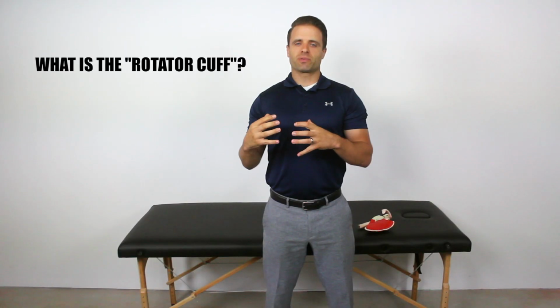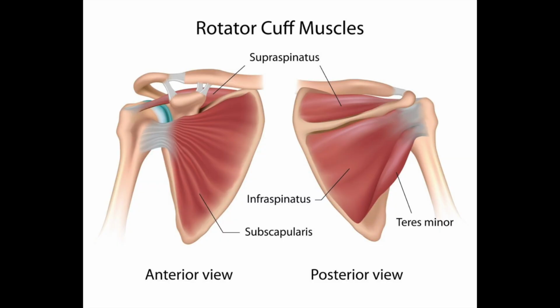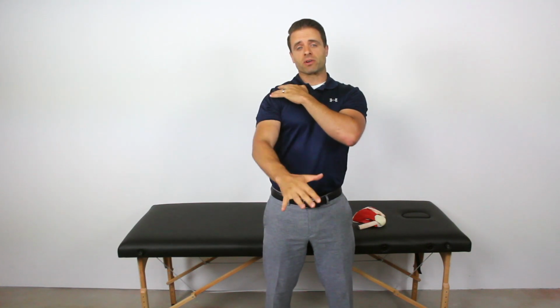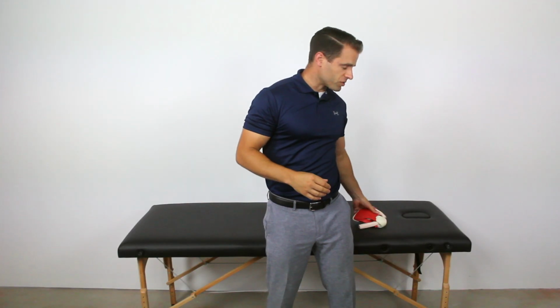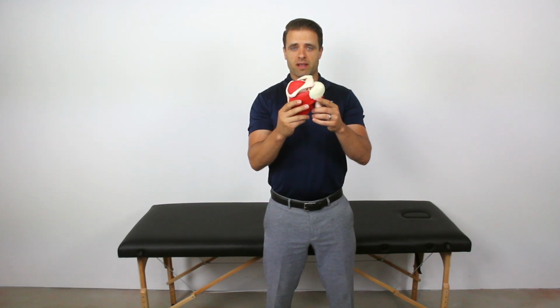Okay, so let's talk rotator cuff. So first of all, what is the rotator cuff? The rotator cuff is actually a collection of 4 muscles that serve to stabilize your shoulder joint. Now that shoulder joint, it's a ball and socket joint. Here's the socket, here's the ball. It's actually the most mobile joint in the body. We have the greatest range of motion available in 3 different planes of movement in our shoulder joint. It's a very mobile joint, but then at the same time it needs to be a very stable joint. That's where that rotator cuff comes in.